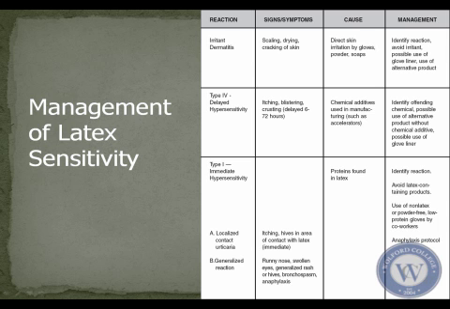If you see a person with a type 4 delayed hypersensitivity, they get itching and blistering that can occur 6 to 72 hours later. This is usually caused by chemical additives used in the manufacturing process, known as accelerants. Basically, you are trying to identify the offending chemicals and avoid them as much as possible. As for the irritant dermatitis, it can cause significant scaling, drying, or cracking of the skin. And again, the best thing to do is to avoid latex at all times.